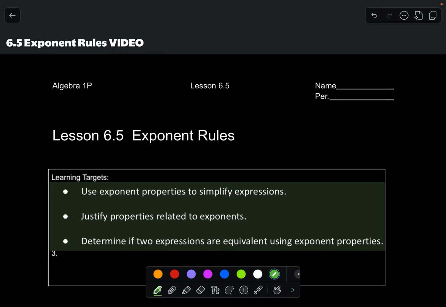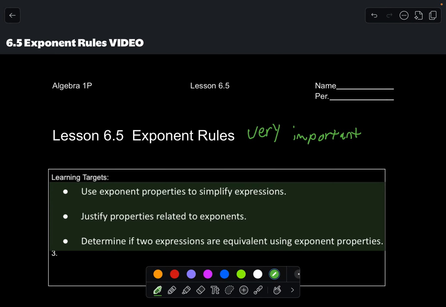This actually is very important, this unit or this lesson, all right? The idea of all the exponent rules that you're going to see, and some of them you've seen before in pre-algebra, are very important going forward from here. When you go into Algebra 2, and if some of you end up going into pre-calculus and calculus, you're going to find out how important they are. They are very important. So we're going to learn about use exponent properties to simplify expressions.